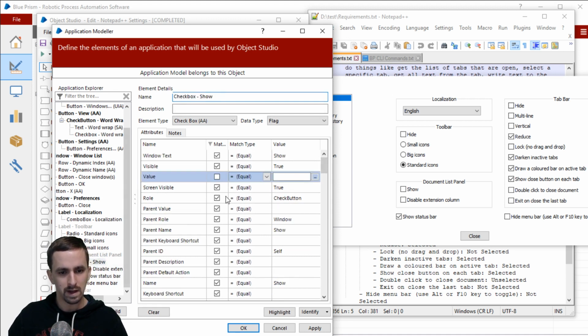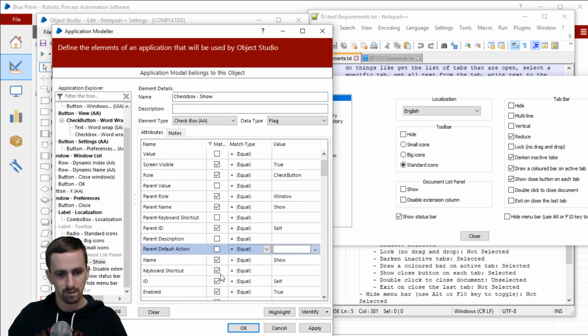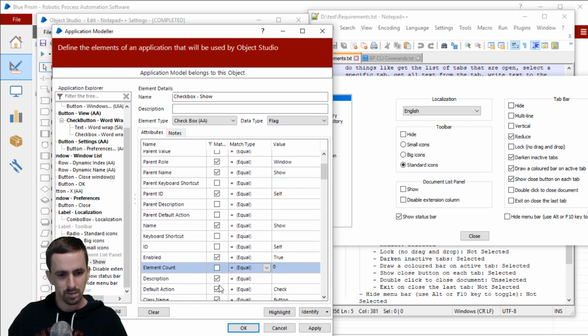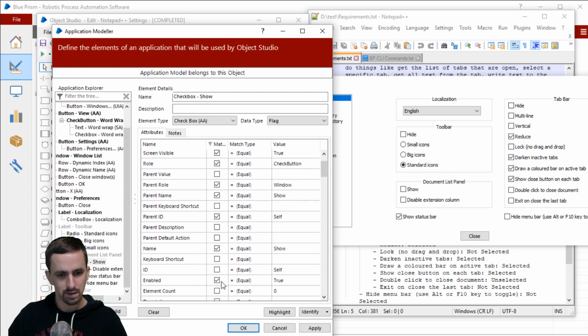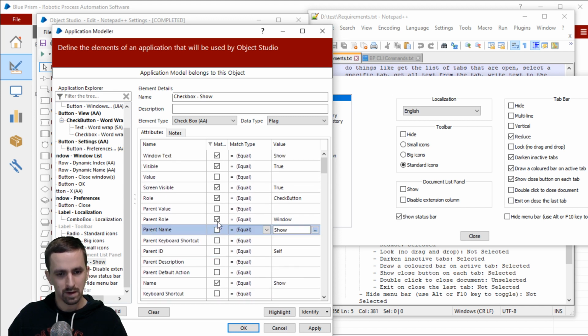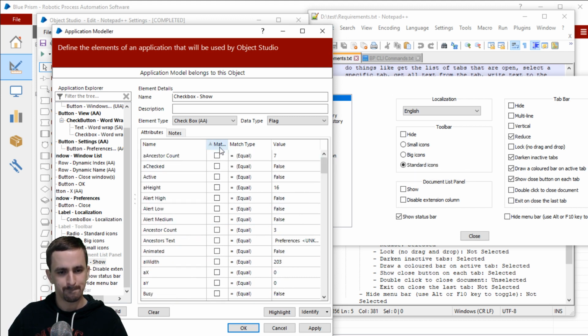I haven't pared these down, so let's go remove all this stuff again. ID, element count, description, default action, self. We don't need the parent name. We don't need window text. Change this up in here. Show. Okay, so we got that.